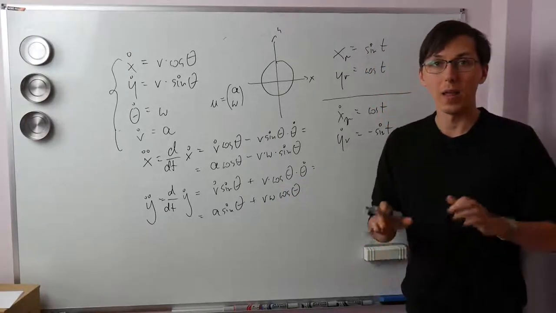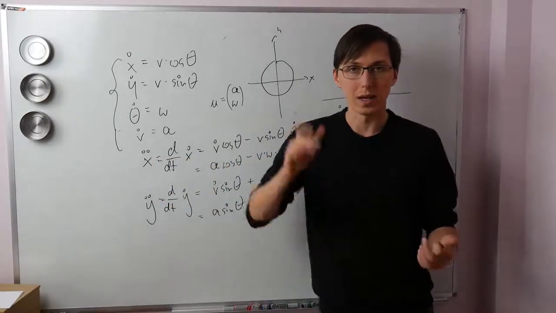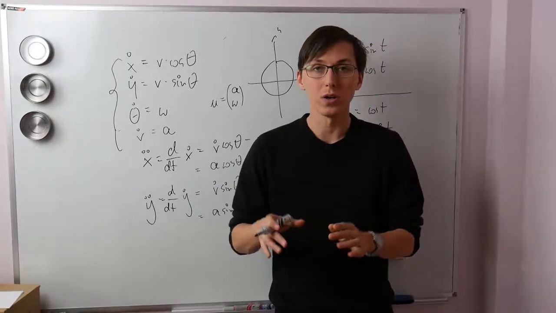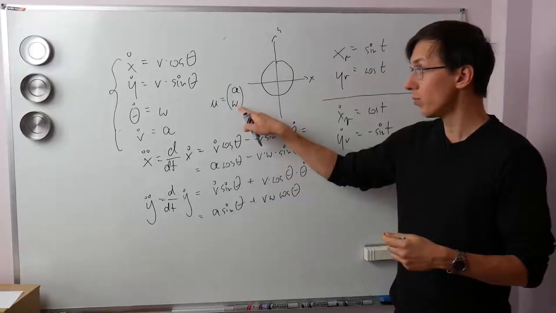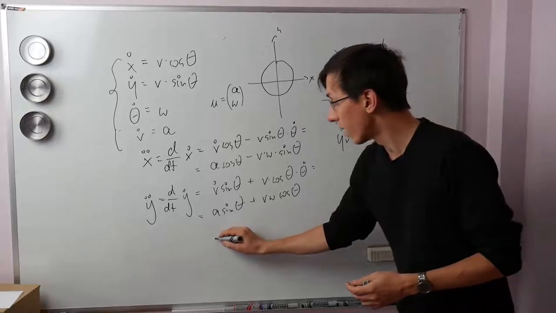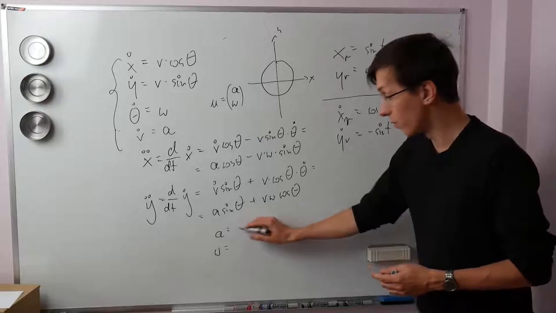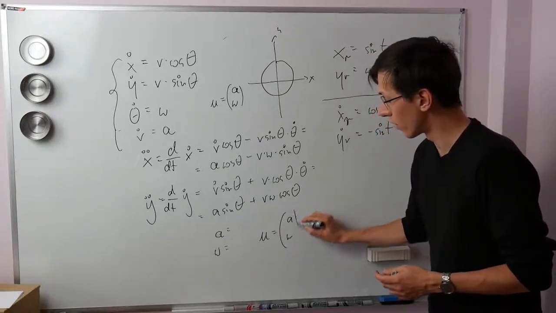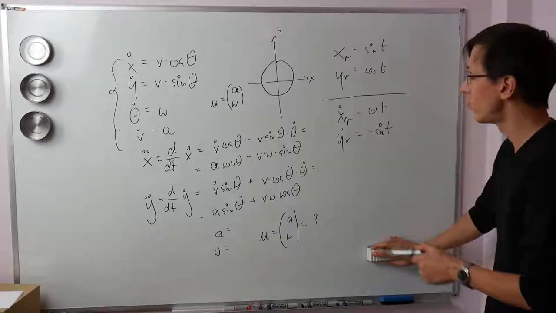Okay, and now I've got X and Y. This is a point in space, XY. This is its acceleration in space. I can join it together into a matrix and then try to calculate the input signals from a matrix. Because in the end, I would like them to be something like this. I can do it by using matrix notation, of course. It will be a little bit simpler. Let's try it.